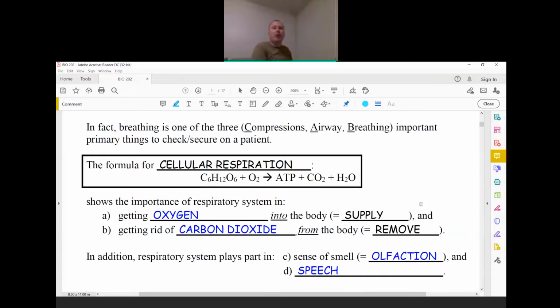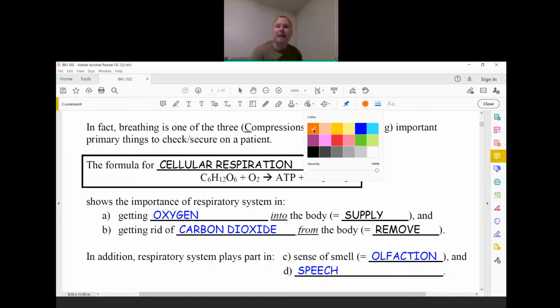And then the third thing is that we want to make sure that the cardiovascular system is working, so blood is moving within that system. So if you look at that, 2 out of 3 things on that list of the 3 important things are dedicated for respiratory system. So if there's a blockage at the airway, we open that. If there's no breathing happening, we use rescue breaths. And then if there is no heartbeat either, we can use chest compressions. So that just shows how important the respiratory system is for us.